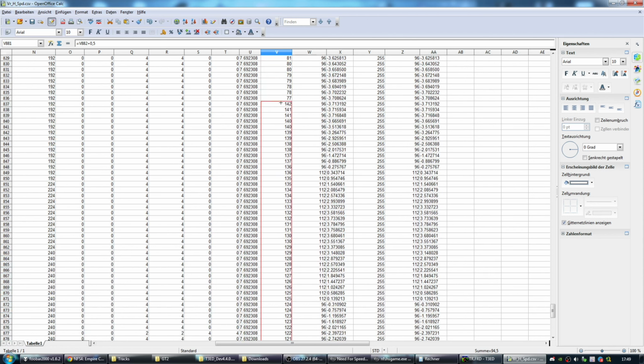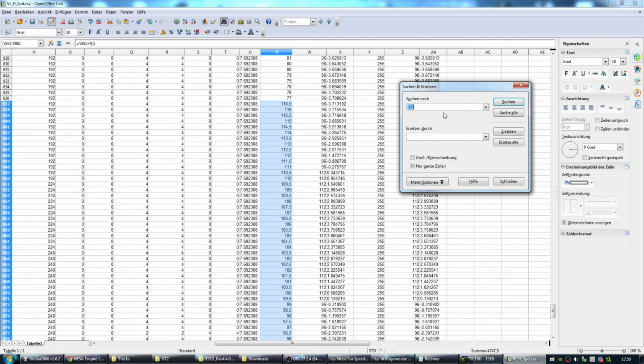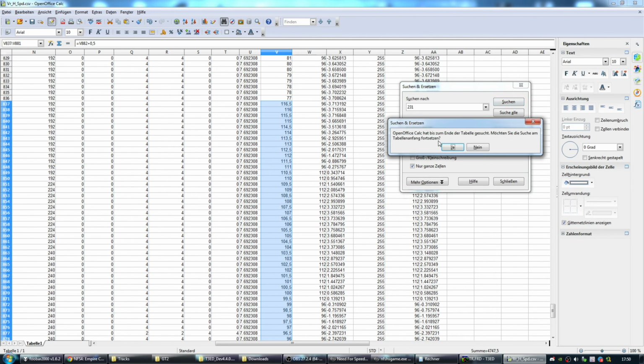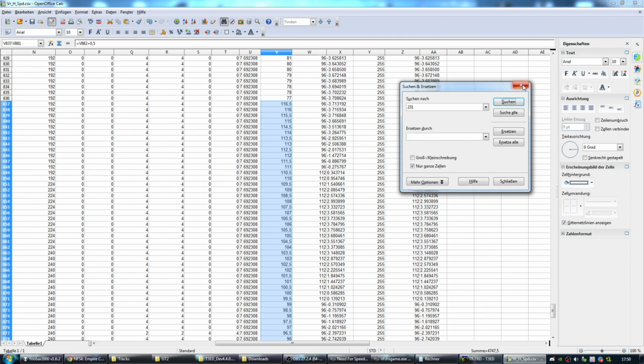Here's the next breaking point, so we have to drag it until the number gets extremely low, like here. And now we have to search for the next breaking point. This is why setting the 999 is important, because now we have to search for 231. Oh yeah, so there's no more 231, so that's basically it.